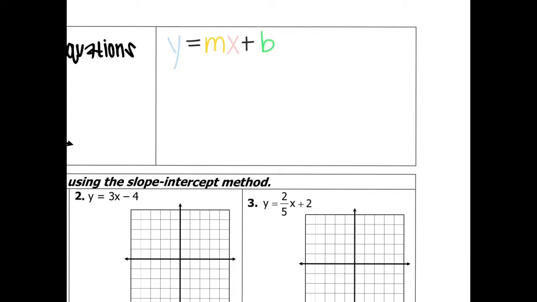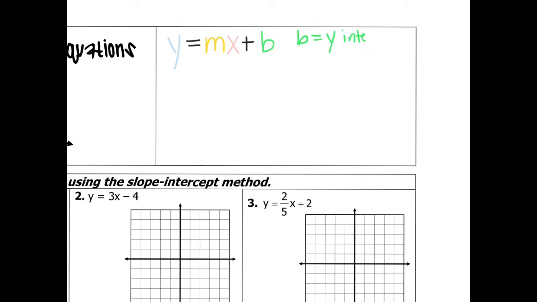Those are the four elements in most important equations. You have to have an x and a y, your pink and your blue. You have a slope, and then this b was your y-intercept. That was the point. And I think I'm going to write this in green since that matches b. Your b is your y-intercept.